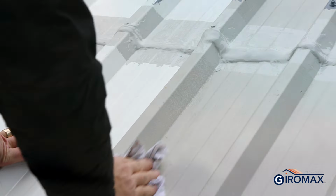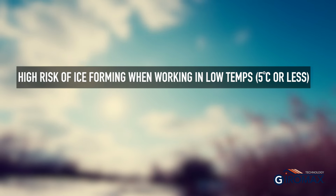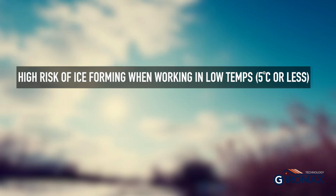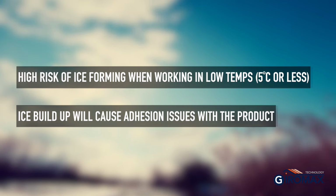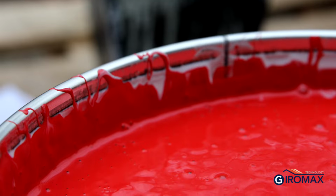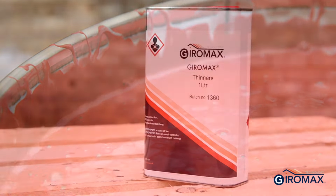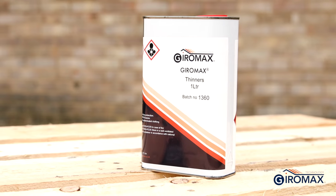As with other Giromax products, no application should take place in temperatures below 5 degrees Celsius or with the potential to drop below 5 degrees Celsius before curing. Below this temperature there's a risk of ice forming on the substrate which will prevent the long-term adhesion of the product. In temperatures at the lower end of the application range, roof coat will become thicker. In these circumstances, a small amount of Giromax thinner may be added to keep the product workable. We strongly advise using as little as possible.